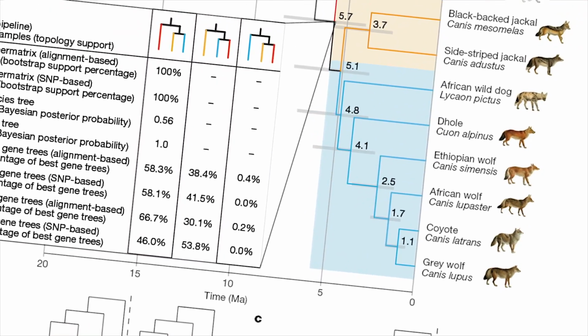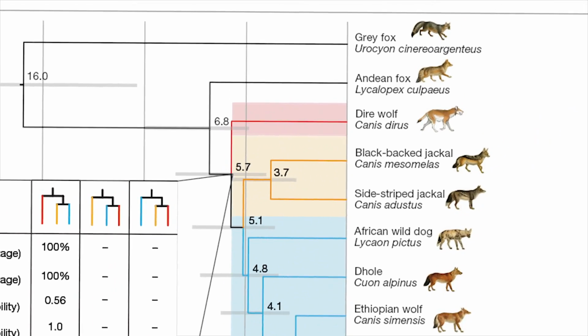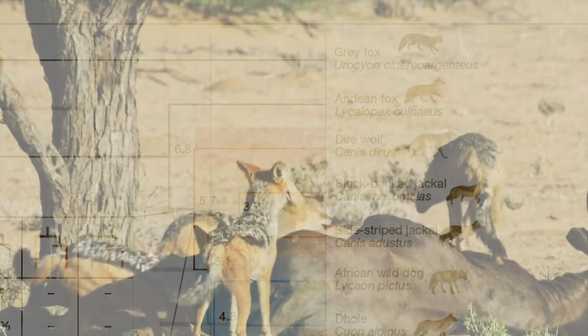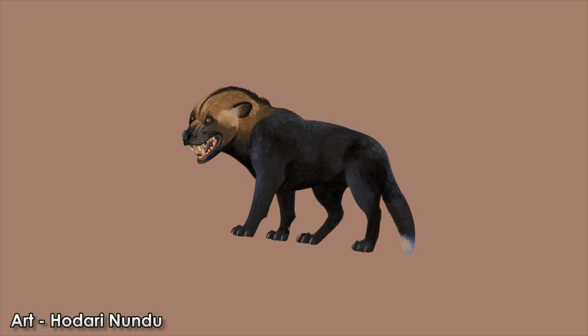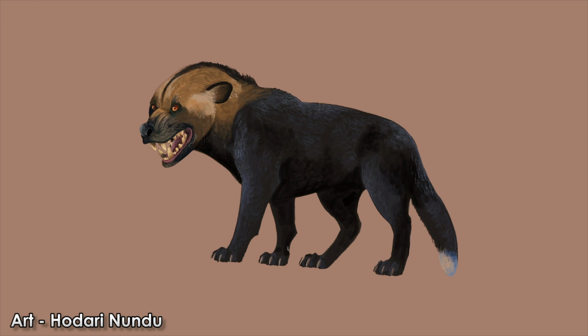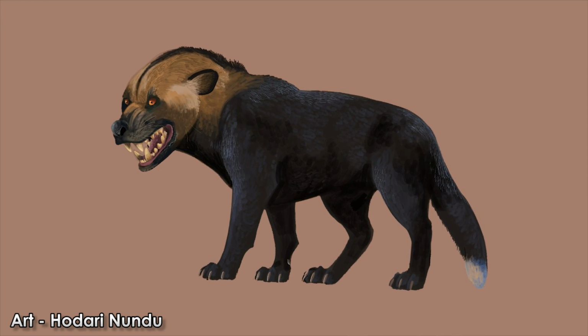There has yet to be an extensive study as to what the true closest relatives are for the dire wolf, and whether it belongs in its own family or if it might belong to an already known one. The new study was able to whittle down the dire wolf as more closely related to jackals and South American canines rather than wolves and dogs. As such, Hodari and others have given the dire wolf some characteristics which branched off from the canine tree early on in its evolution, what paleontologists call basal characteristics.